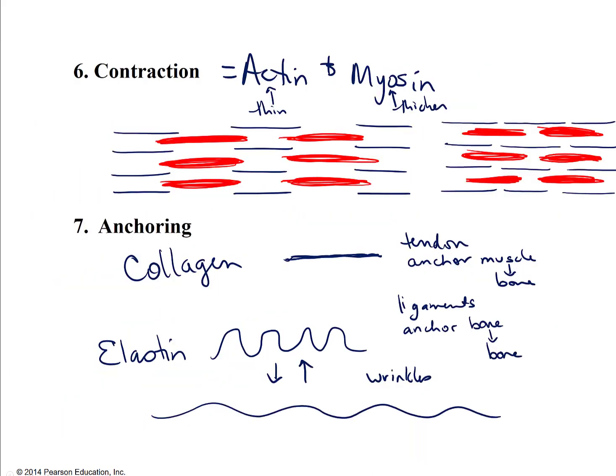Number 6, contraction. So this happens where? What are the only cells that do this? Muscles. So in your muscles, and this is both skeletal, smooth, and cardiac muscle, there are 2 proteins, and they're much more fibrous. They look kind of like these bars, kind of like these long strands that are all wrapped together. Actin and myosin. Actin is the blue, the thinner ones. Myosin are the thicker ones.